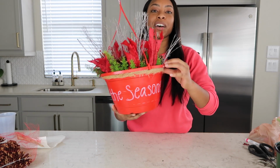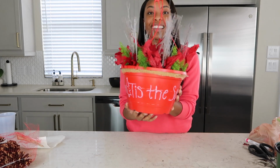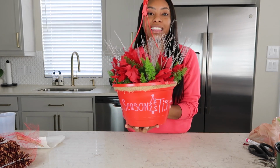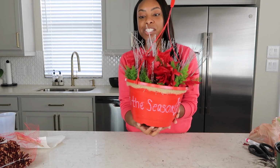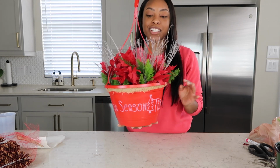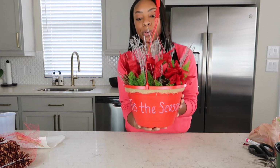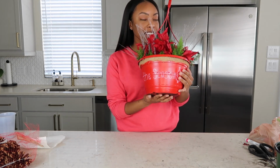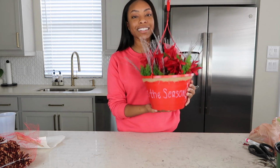Give you guys one more look at this beauty. I'm obsessed with the branches. They just like sparkle, and the way they sparkle against like the red planter is just so cute. And on top of that, y'all, everything smells so good.